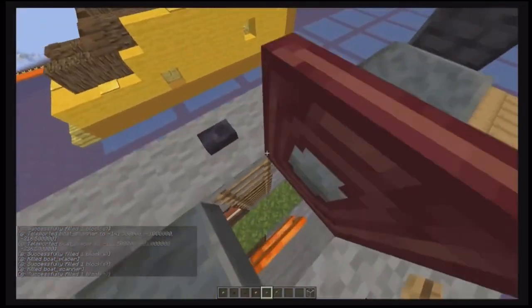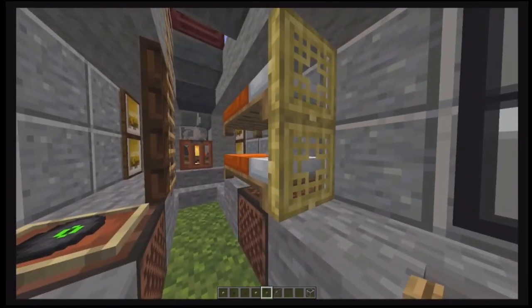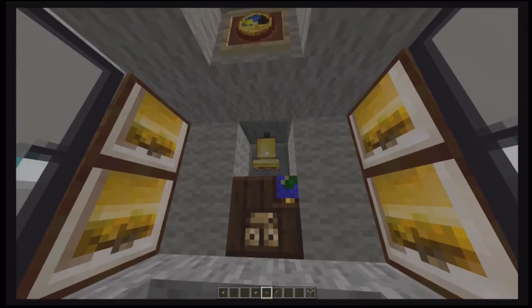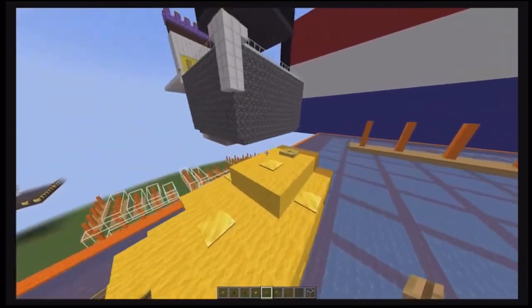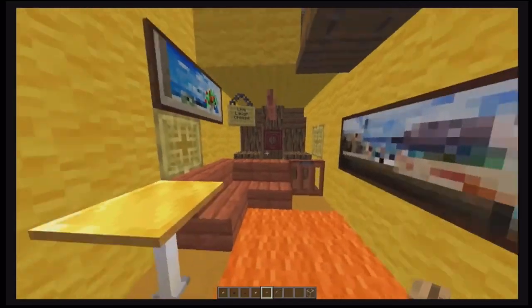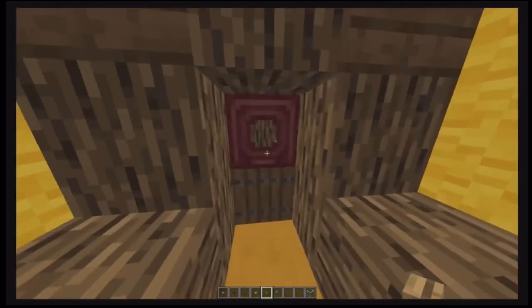You can go inside the submarine, have yourself a little chill, listen to some music, maybe take a little nap in one of the bunk beds, you know. Ring the bell. Ring my bell. Whatever you want to do, you know. You can go over to the cheese. You can have yourself a chill in the cheese hut, you know. Don't ask me what this is.